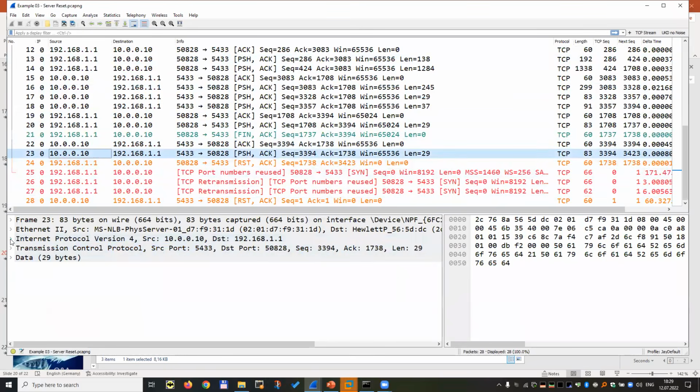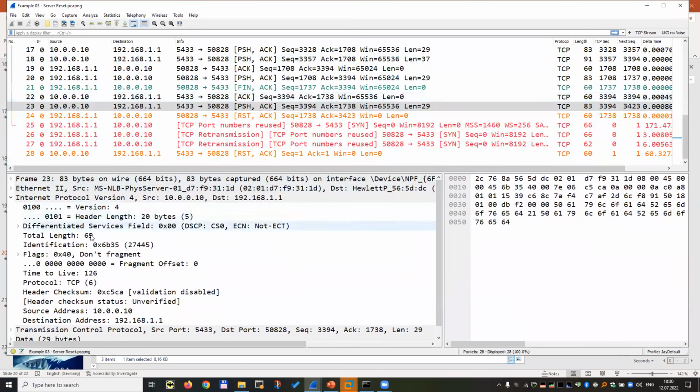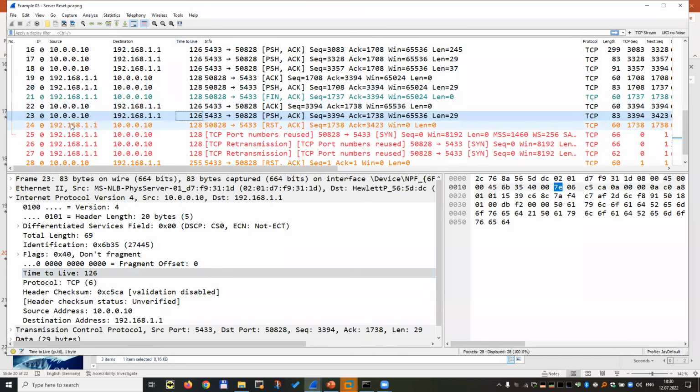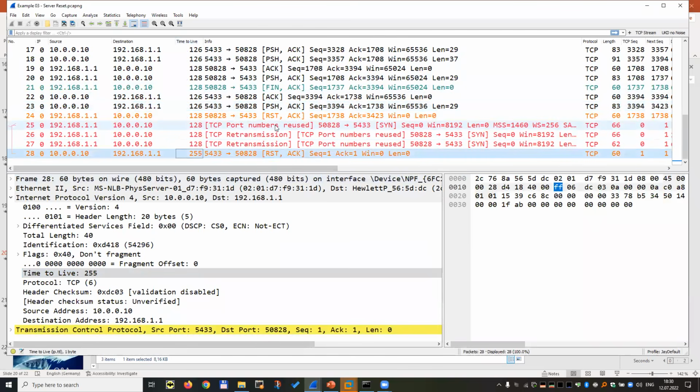I think if we take a look at the TTL, the 10.0.0.10 has a TTL of, where is it, 126. We can pull it up here to put it into a column so that we can see it. The server, or this IP 10.0.0.10, uses 126, so it's 2 hops away, most likely. And the reset coming in suddenly has a 255.